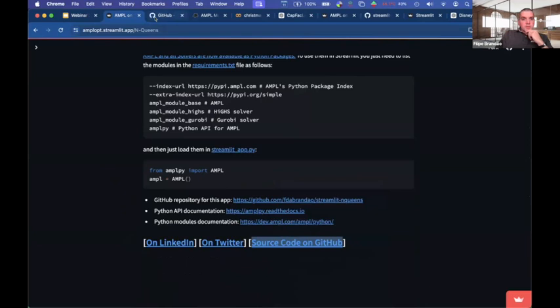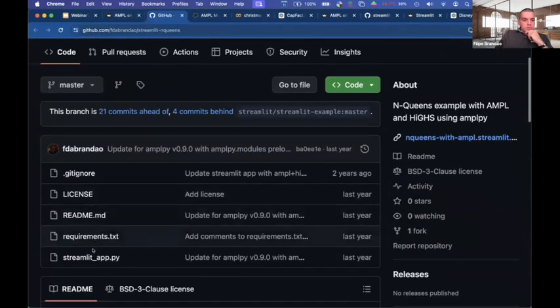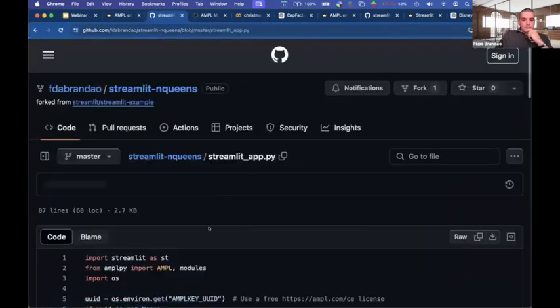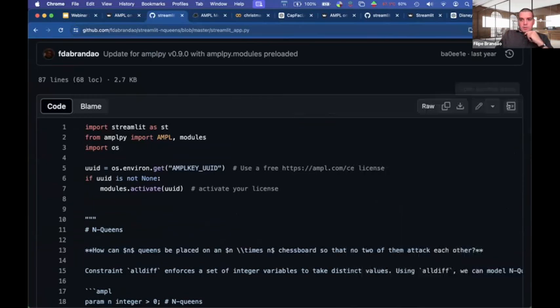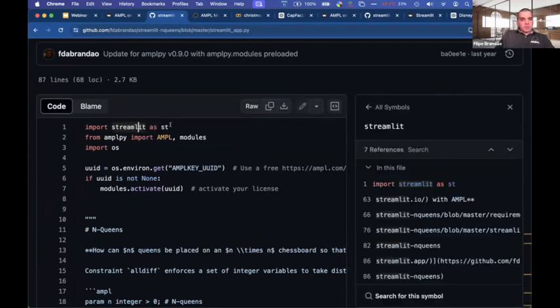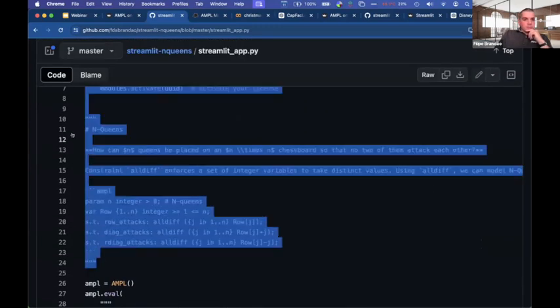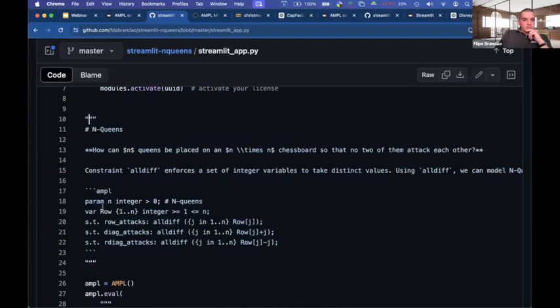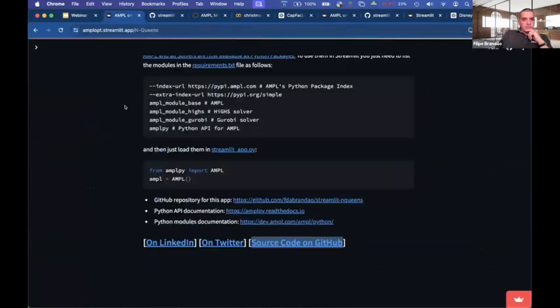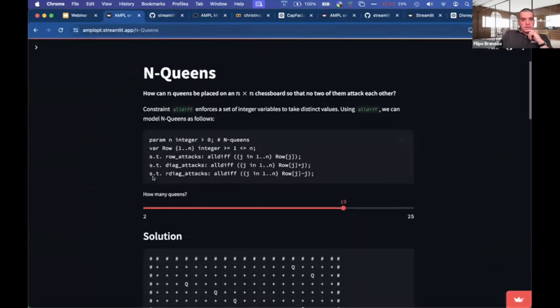Now let's look into the code really quick. There is not much that you need to know to use Streamlit. Essentially, you need to import it like this. And then if you have, for instance, a triple quote comment in your script, like this with Markdown, it renders like this in the app.